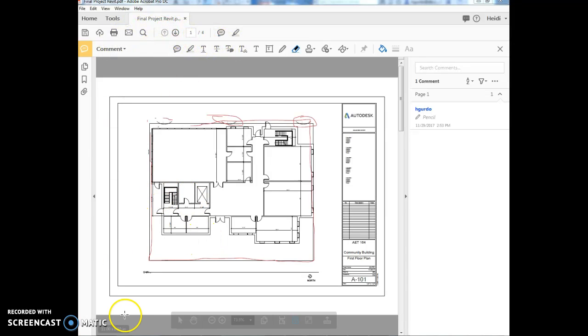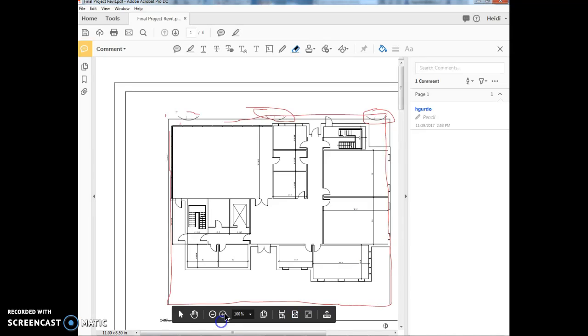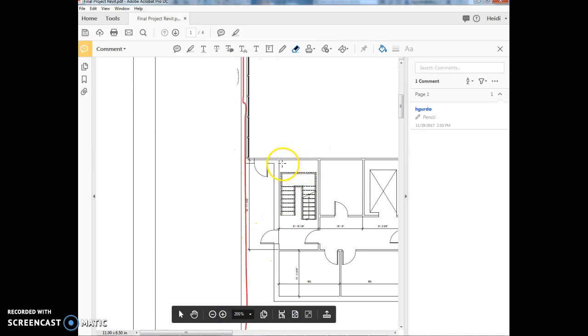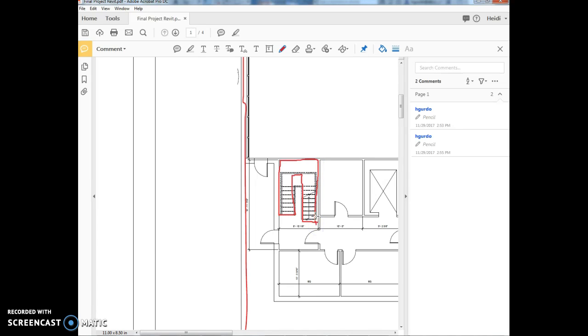For the stair, if we zoom in on your stairs to look at those with more detail, your stairs aren't fitting the actual stairwell. They may not actually be going up the complete level. So your stairs should be starting back here, and then they should extend all the way back here and then back down. So they should take up this whole part of the stairwell.